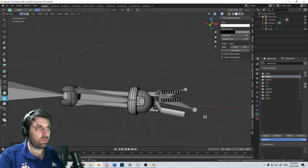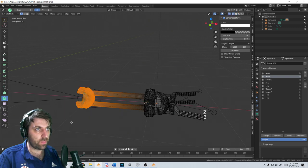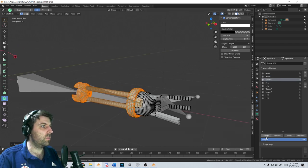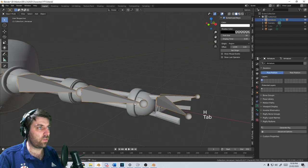So this is how we're rigging mechanical things. Control L, did I get everything? I got everything I need. This is lower L. No, I don't think I have to reassign everything. I think it's okay.